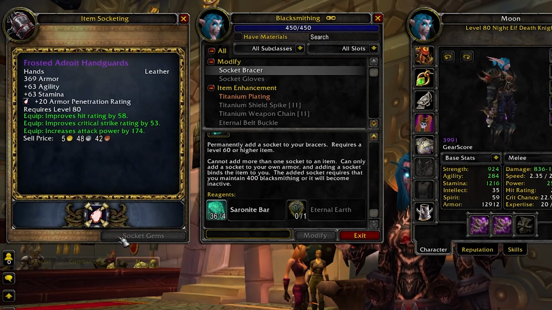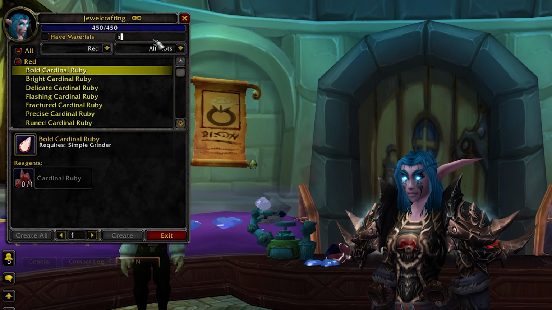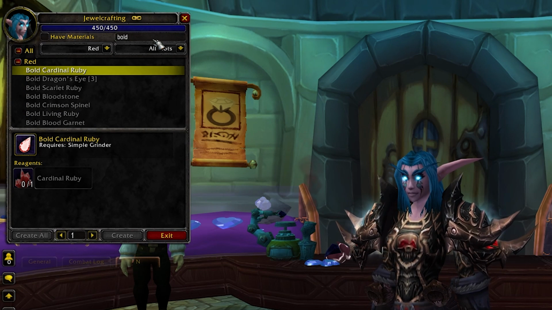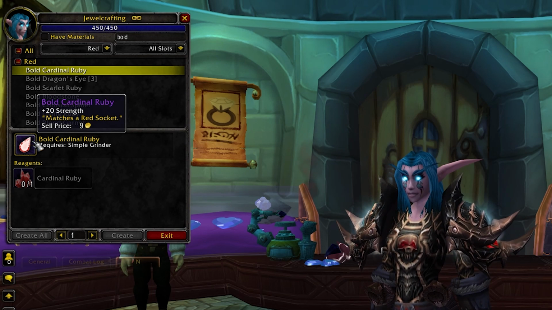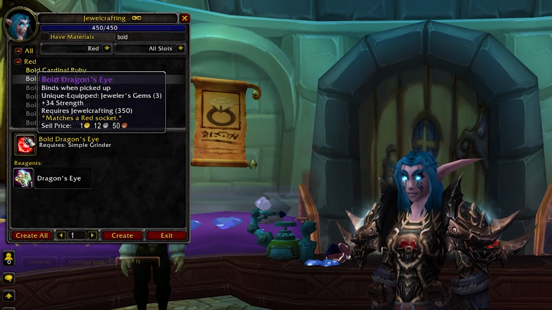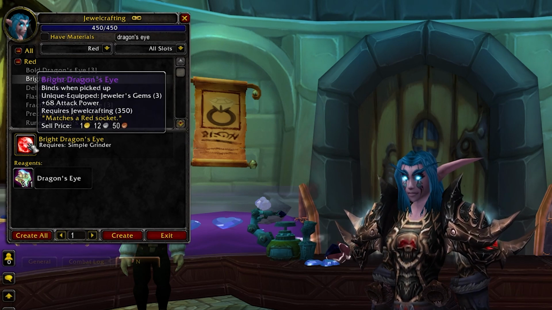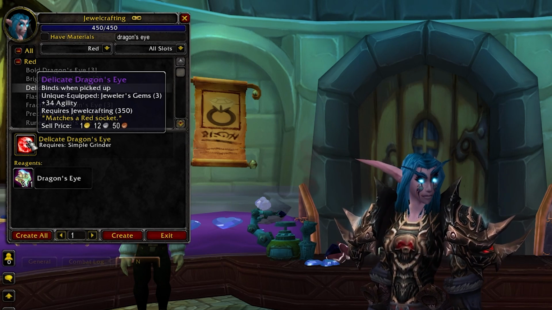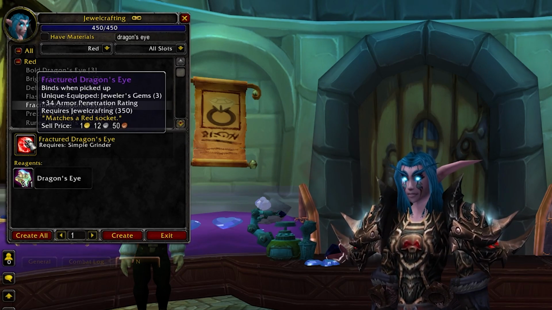That's big. Speaking of gems, as a jewel crafter, you get to equip 3 gems with about 25% additional stats. So for example, the regular strength gem gives 20 strength. The jewel crafter one gives 34 strength. And that's basically the same for every gem in the game, and you get to equip 3 of them. Combine that with blacksmithing, and that's a huge bonus for you.